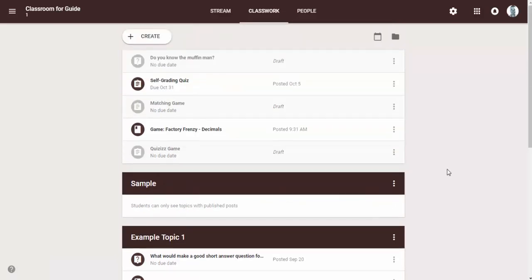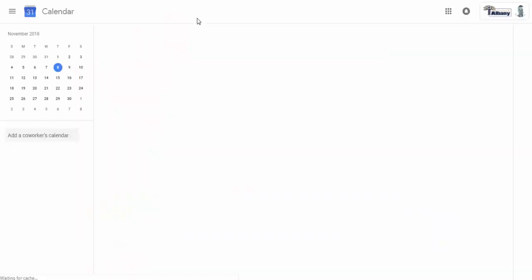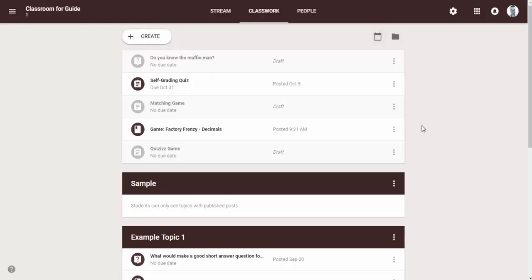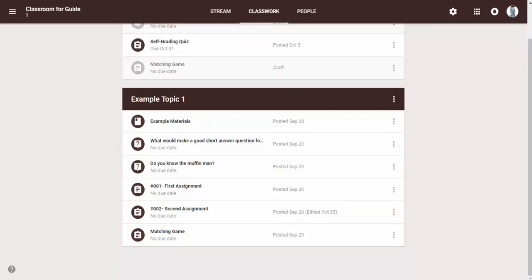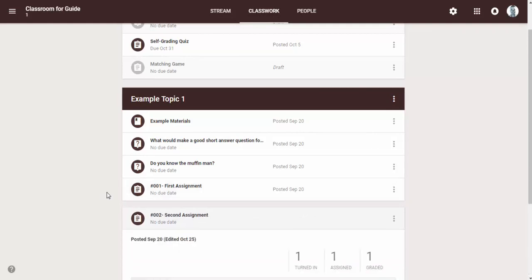All right. Other things to note in the Classwork section. We've got our link to a Google Calendar. So this will actually take you to Google Calendar, and it will populate it for you. You could also go to your Google Drive folder right here, and it'll take you to the class Google Drive folder. Alright, and before we leave the Classwork section, just another word or two about the assignments. So you'll notice here under example topic 1, I've got a few questions, and I also have a couple of assignments. And one of these assignments, assignment number 2, I made a separate editable copy for each student.